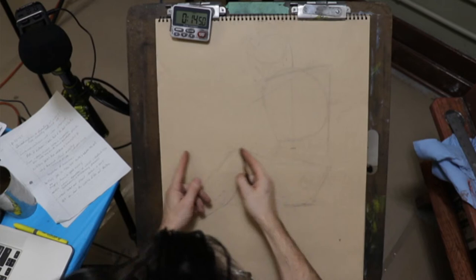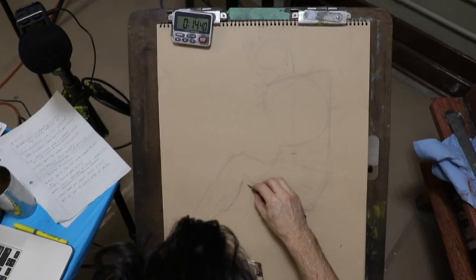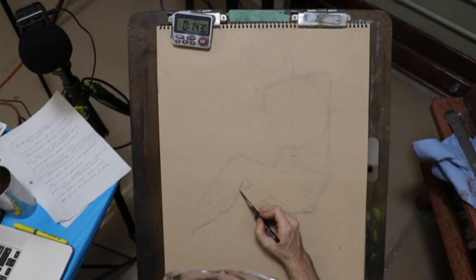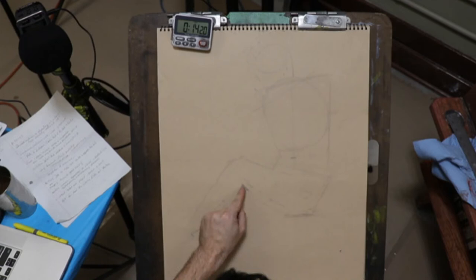I can carve that in later. That's a good placement. There's a leg behind, so I can look at the negative space here. It goes from the corner of the hip through, right? That's a nice angle. So look at this triangle. It's an abstract shape. I'll just color it in for description purposes here. Rather than trying to draw the legs, I'm actually drawing the negative space.